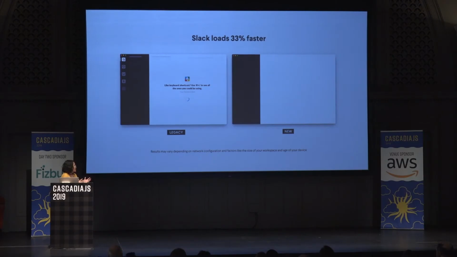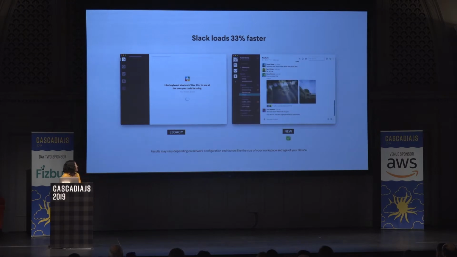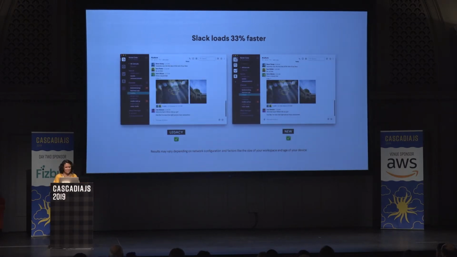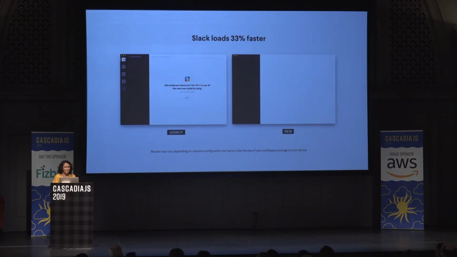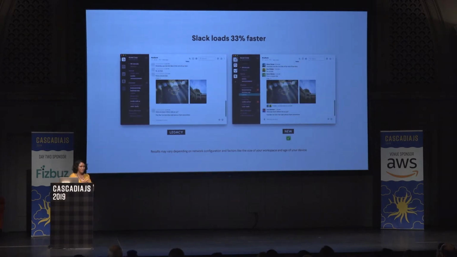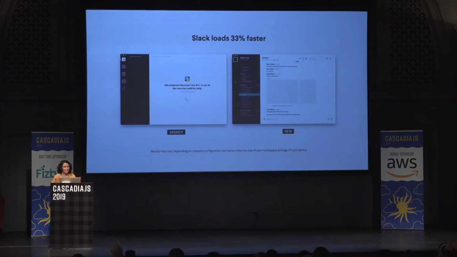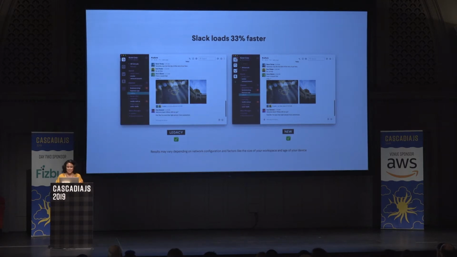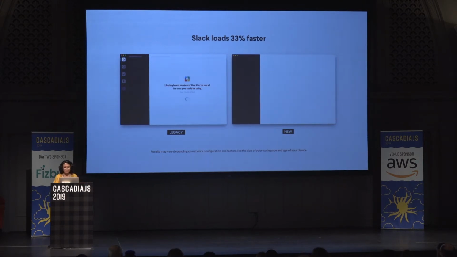So side by side, we can see the difference in boot time with legacy on the left and modern on the right. And the modern app loads 33% faster, which is crazy. It's awesome. So in this presentation, I'm going to cover 3 optimizations we made that contributed to this 33% faster boot time, some challenges, some learnings we made, and maybe this will help you also consider applying this to your apps and getting this faster boot as well.